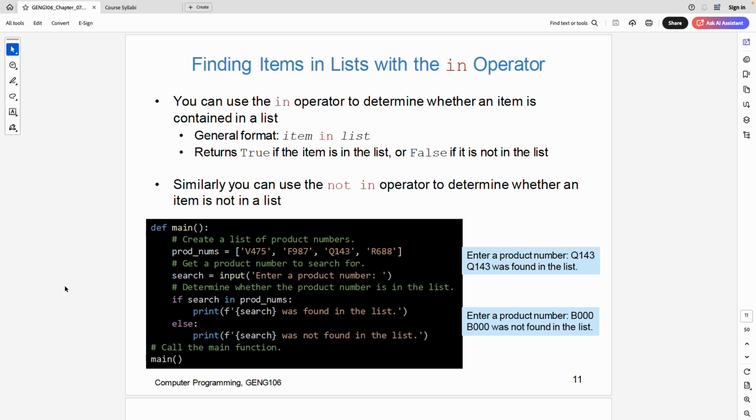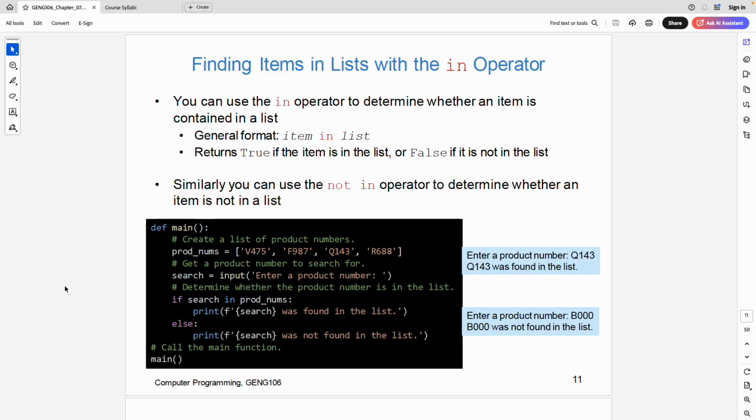We had already seen how to create a list, change the data, access some specific data through indexing, and how to slice the list. Now we will continue with the other operators in list. And the first one is this in operator.